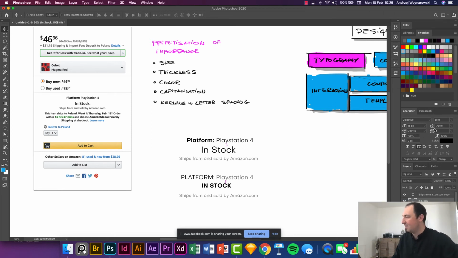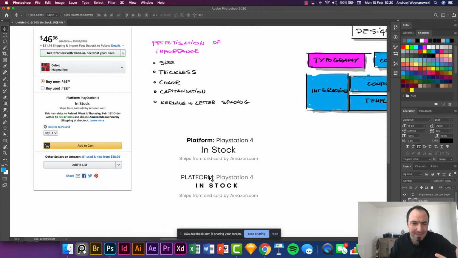So I would say, okay, instead of the size, instead of the color, instead of the uppercase, I would just go into kerning, and let's space the letters out a little bit more, or even more than that. Let's do like 300, right?